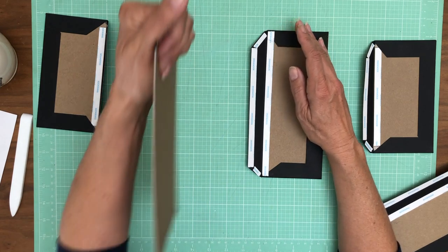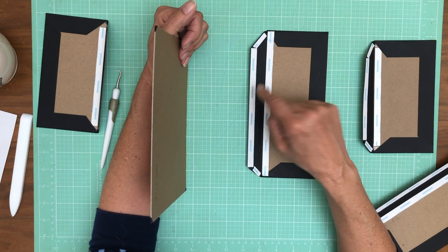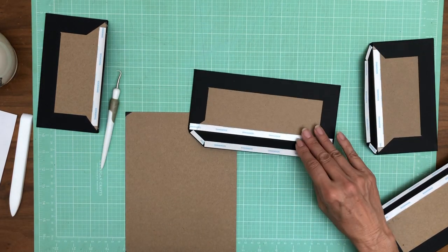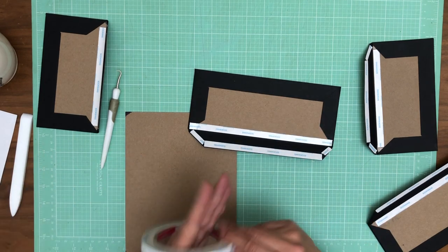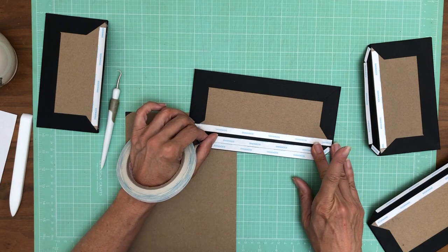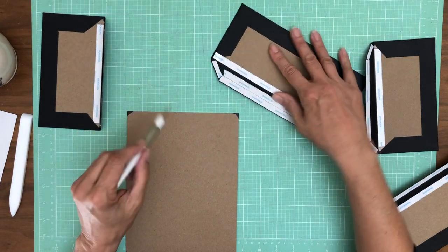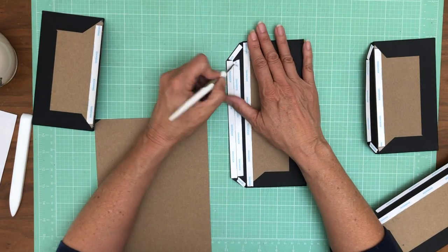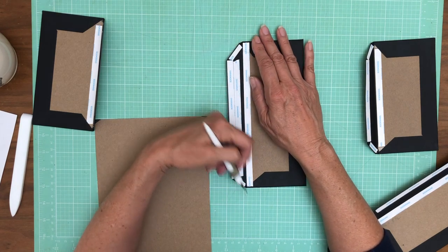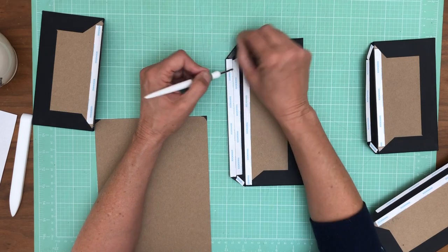So again, I'm gonna open this flap. I'm gonna place this panel straight down on the cardstock, not on the chipboard, on the cardstock, and then I'm gonna roll this forward. Because I'm gonna do that, I'm gonna go ahead and add an extra strip of tape here. It's gonna be a little awkward, but I do think it's the best method. When I was testing it out, because I was able to fold in these corners, none of the black is going to be exposed so far. So I'm pretty happy with that.